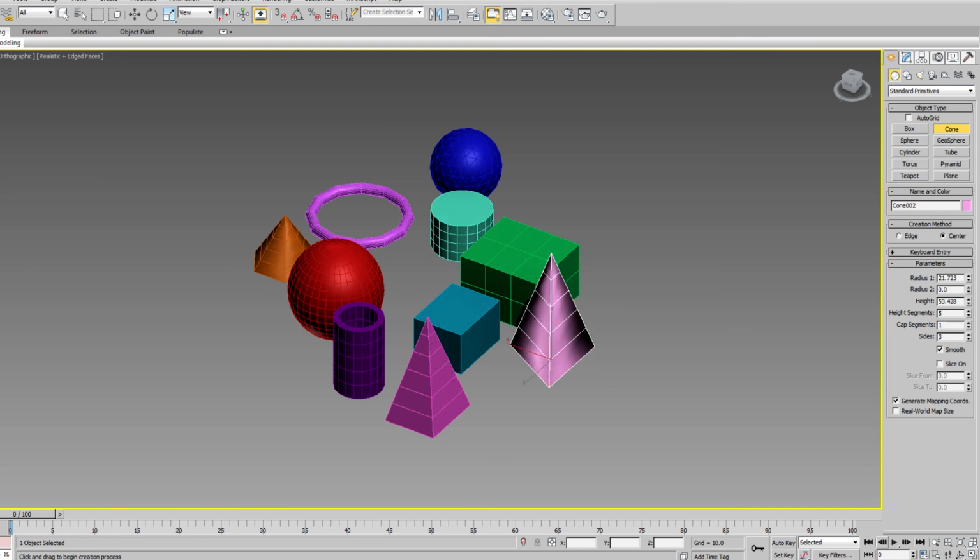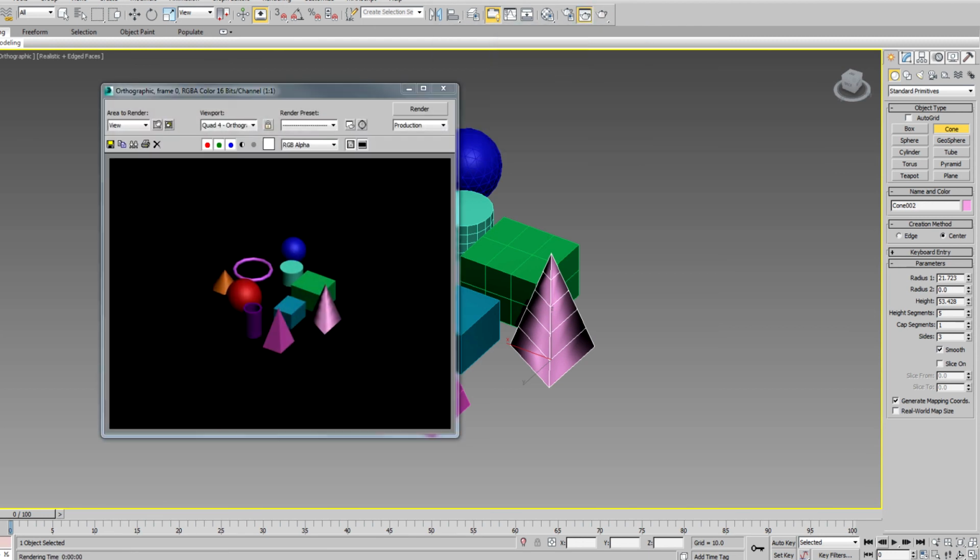Another thing we should mention is that blurry gray smudging that's going on is completely normal. That's your smoothing groups. I can't cover everything yet here in the early videos. We will get to the smoothing groups, but for the time being, when you see that smudgy black around your objects, just live with it for a few more videos and we'll get to it when we get to smoothing groups.